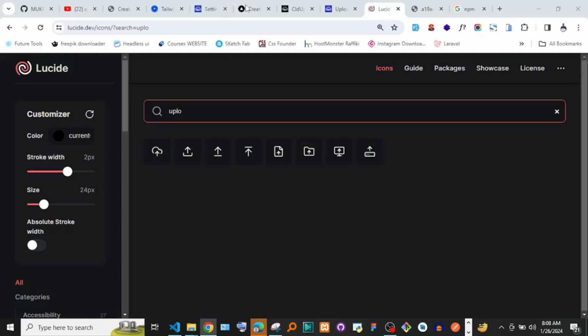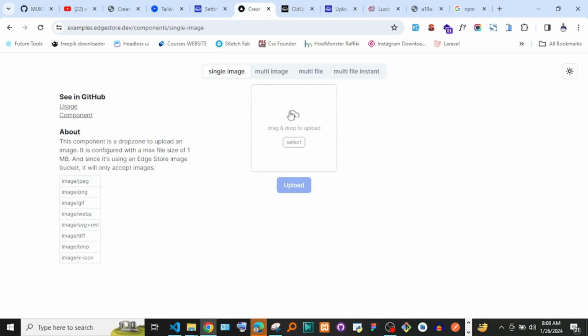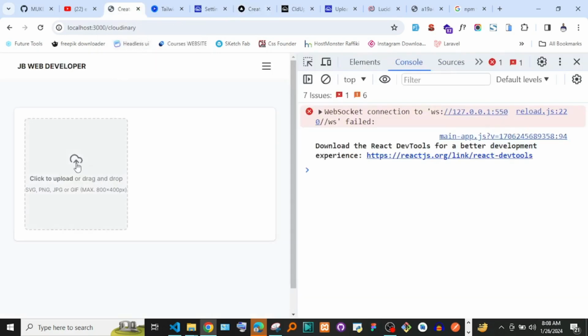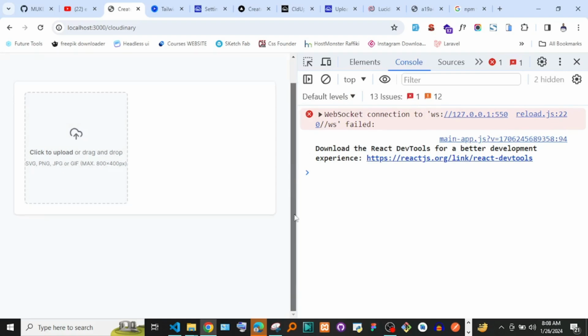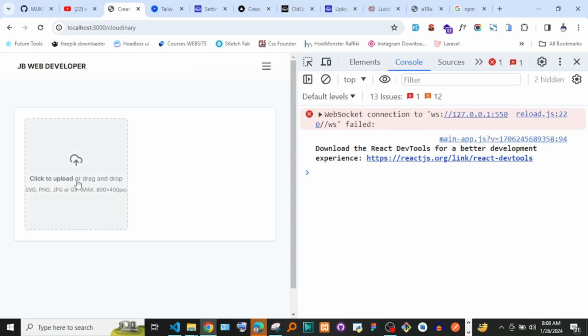Okay, so let me just go to the site. And you see now we have this icon. Not that one, is it? Sorry, that is a different one. Okay, so you see we have a different icon. So SVGs, we can avoid them to avoid these problems you always get here for line cap and all that kind of stuff.